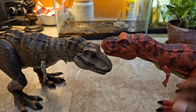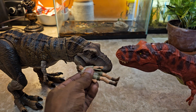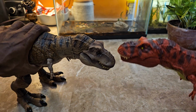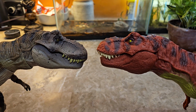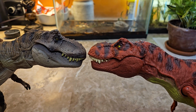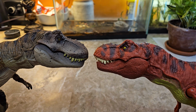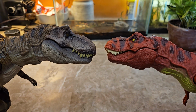They're not oversized, they're actually correct scale, especially when you compare them to the size of a regular man. A skull of the T Rex should be just shy of the height of a regular man, and here you can see that it is on both of them. So that part is great. And obviously, you can see here when we compare them, they look like the mold of these jaws were exactly the same for the most part, other than the upper part near what would be an ear area. But for the most part, it's the same scaling and same size.